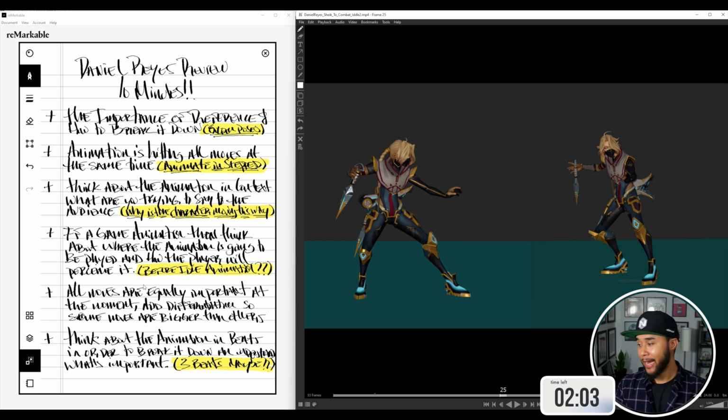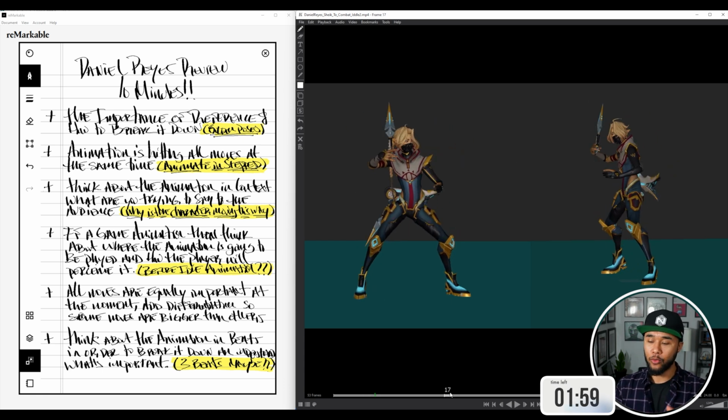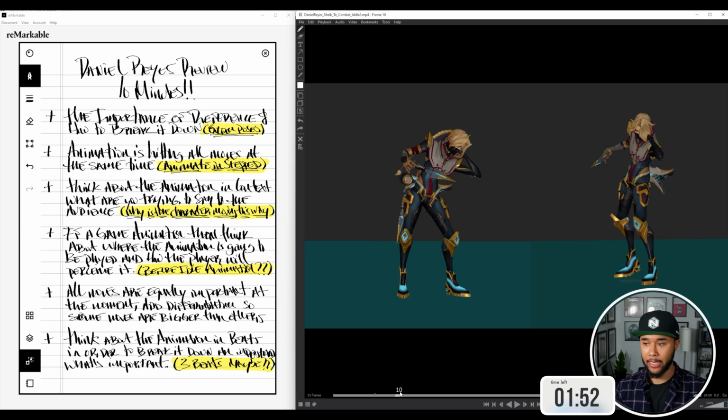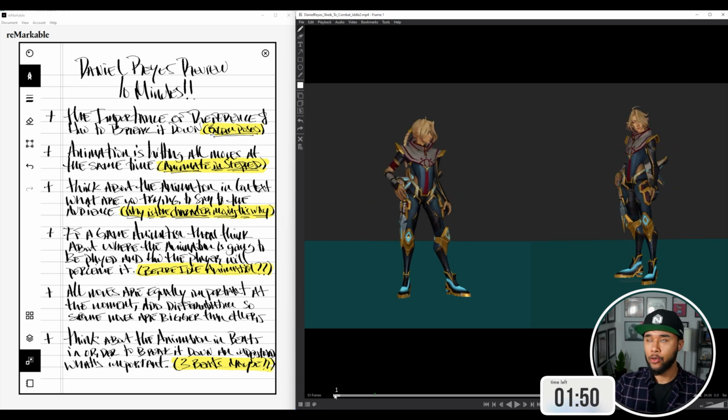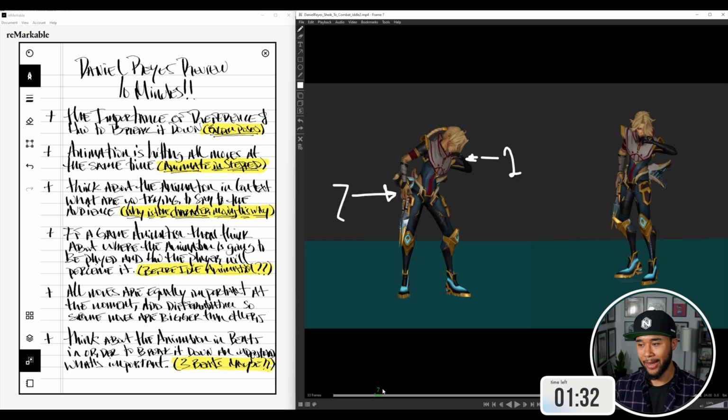Now, another thing that is happening as well, and I have 2 minutes left, is that all moves are equally as important in your animation as it is right now. Because everything is hitting at the same time, as you are thinking about these moves and you're separating them and you're making sure that they're hit at different points, there's going to be moves that are going to be slightly more important than others, right? So once again, going back to that context, going back to what you want to say to your audience, this is basically where that happens.